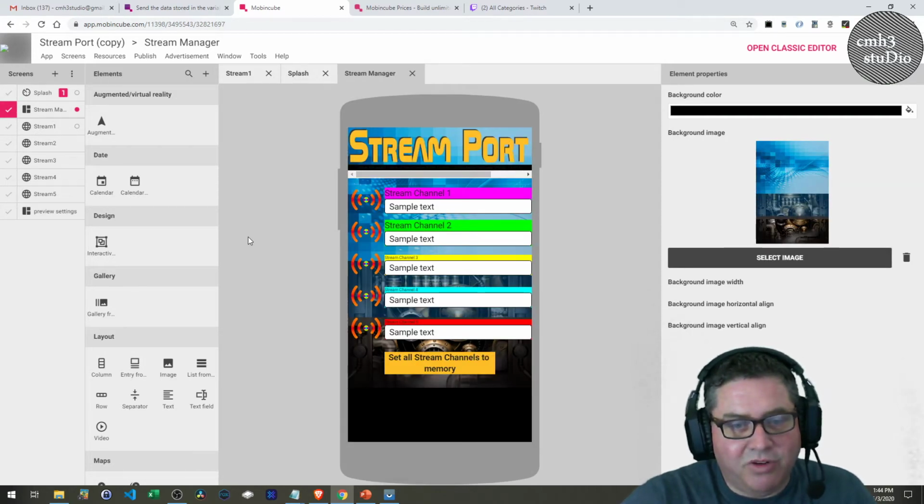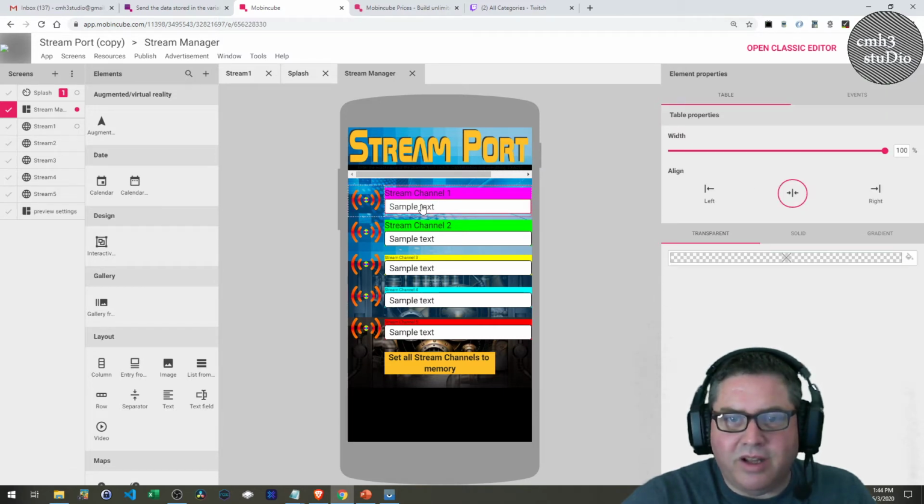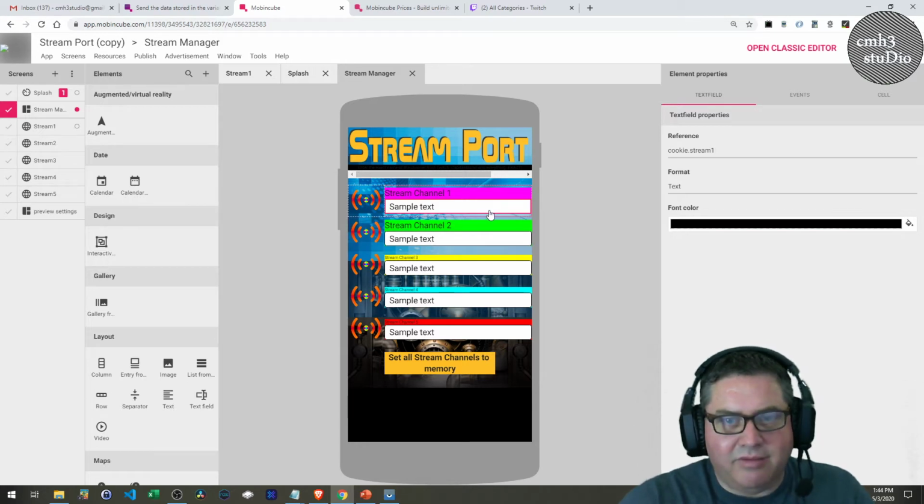So this is the same screen you saw on the app before. What I've got here is a series of tables, and then I have text that says stream channel 1, and this is what I'm getting to. This is the form field, and the form field is that spot where you type in, right?